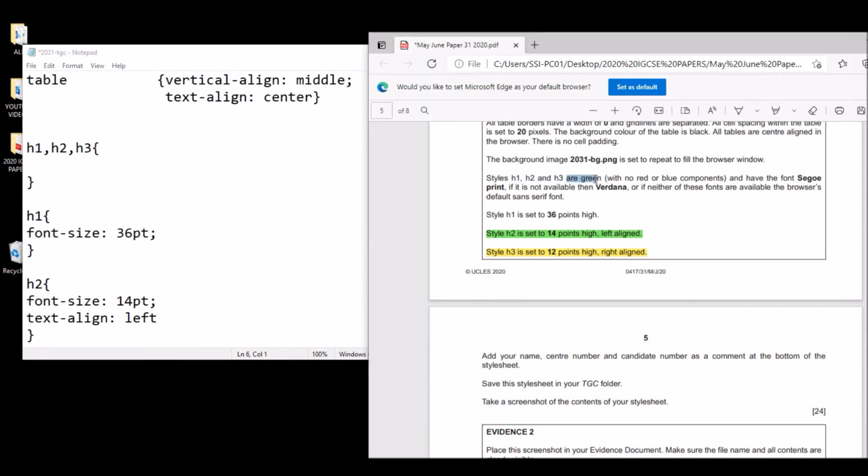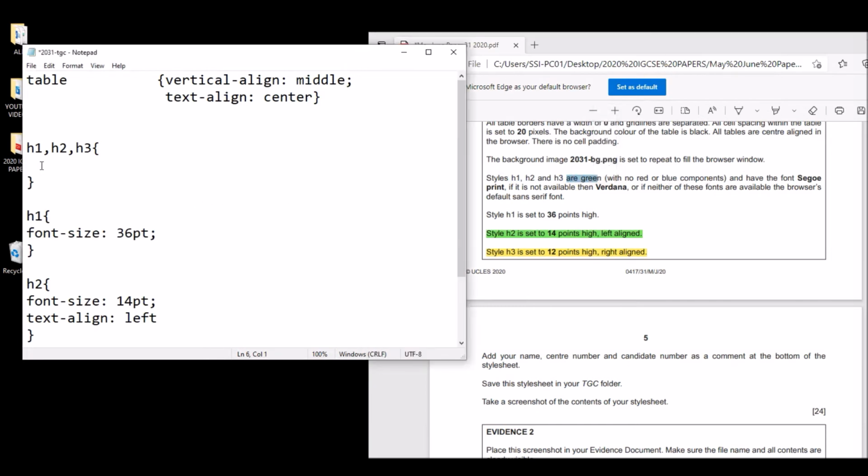One are green with no red, no blue, which means they are sharing the same color. So you just need to type color. You see the way I type? I don't spell my own color like this. So pay attention to that. Color. What happened to your color? You remember the RGB? We use RGB to specify which color comes first.